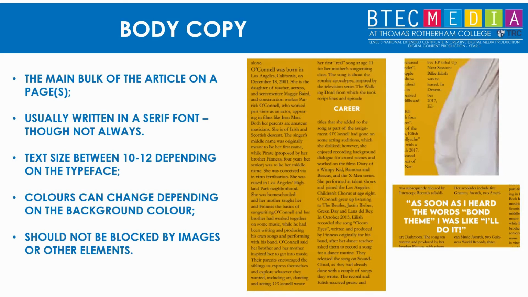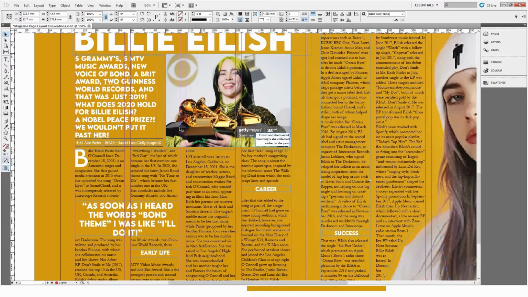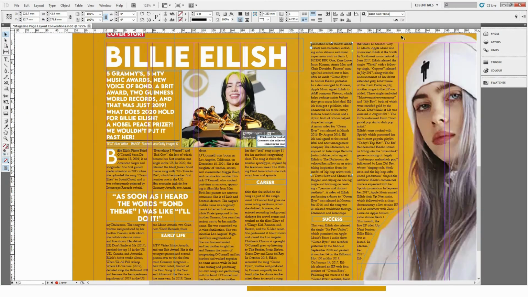Some fonts have different sizes, so a font that's in size 10 might be a different size than another font that's also in size 10, but the way it's written makes it look bigger or smaller, if that makes sense. So it depends on what sort of font you use. Colours will also change depending on the background colour, because you might, for example, have an image that takes up the entire screen that is very, very dark, therefore you need a lighter font to read it. So the colour can change, but more commonly you'd find it usually black on a lighter background or white on a darker background.